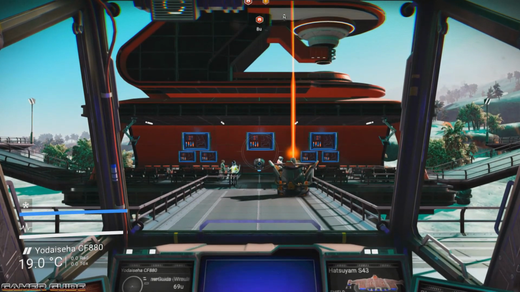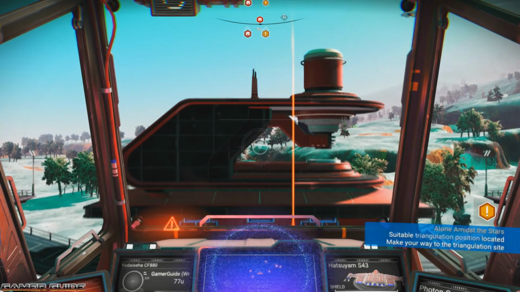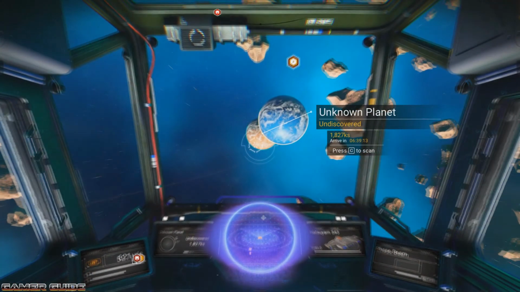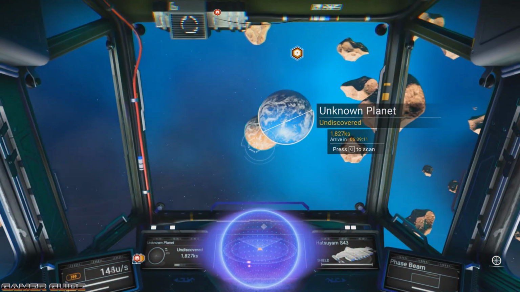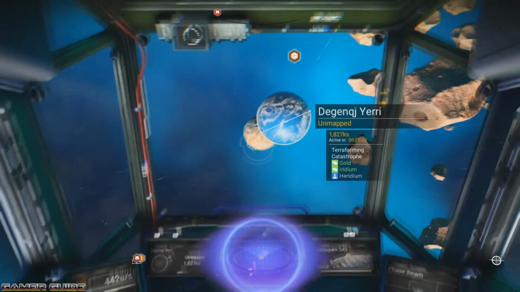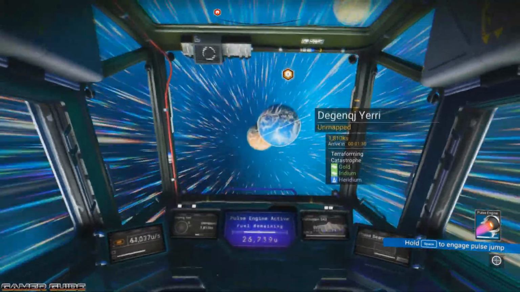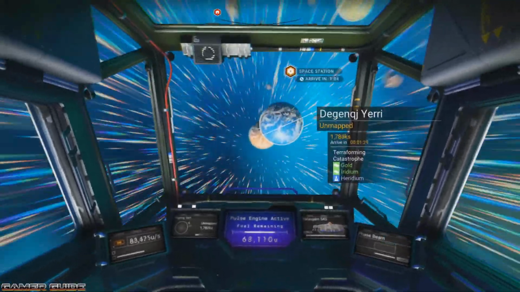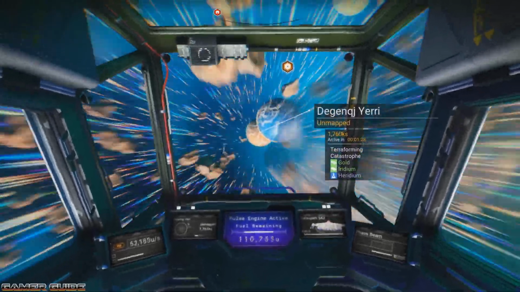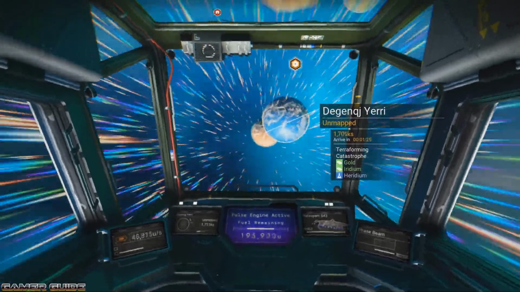And now that we got a first signal booster down, we need to find 2 other prime locations. We'll take off from Yoda Ishu and visit some of the other worlds in the system. Here's a planet I have not yet discovered. Let's go ahead and scan it real quick. It's called Daginkyu? Yeri? Not sure if I'm saying that right. Maybe you guys can give a shot at pronouncing it. Daginkyu. I don't know. Some very foreign pronunciation.